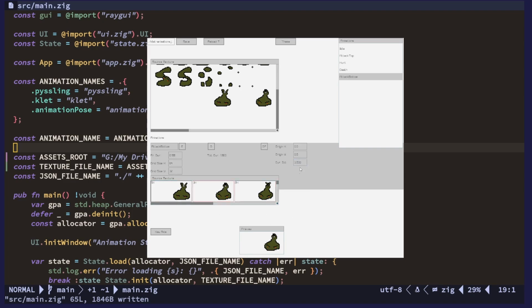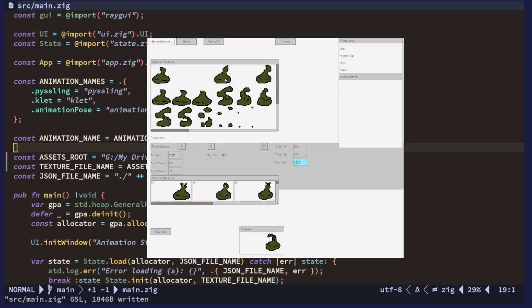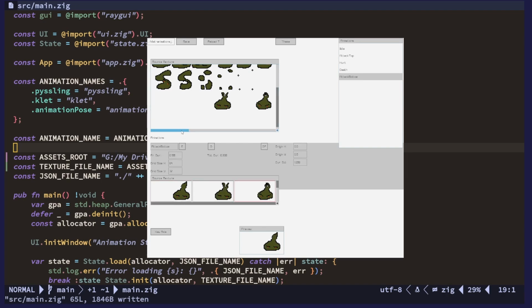Let's do 2. You know what? Maybe I'll actually add this one as well in the beginning. Now, I don't have a way of inserting a frame, so I would need to redo all this, which is kind of annoying, but I haven't actually added support for that. I might do it in the future.